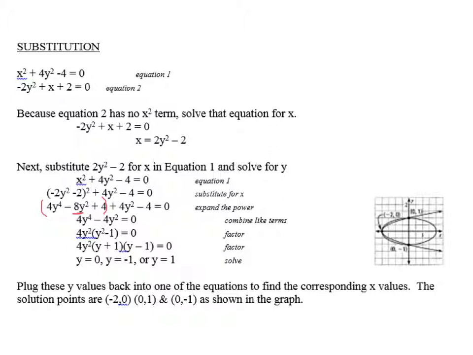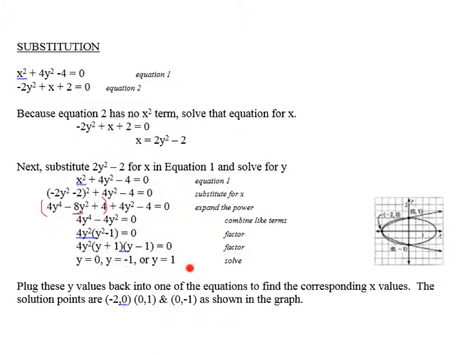Now those are all y values. So for each one of those, you'll plug it back into the substitution equation. Plug it in right here. So if you plug in 0, you get -2 back. So you can see down here, that's this answer. When the y was 0, the x was -2. So that's an ordered pair where the two conics would intersect.